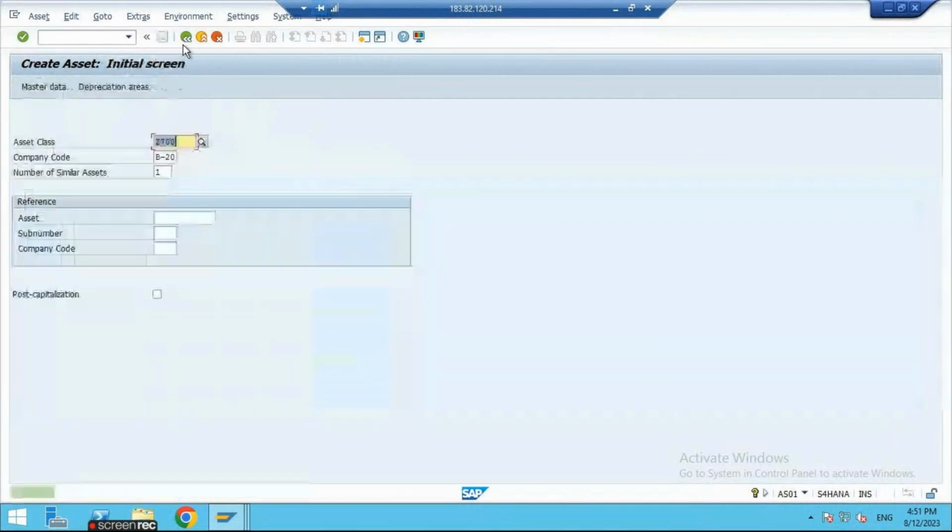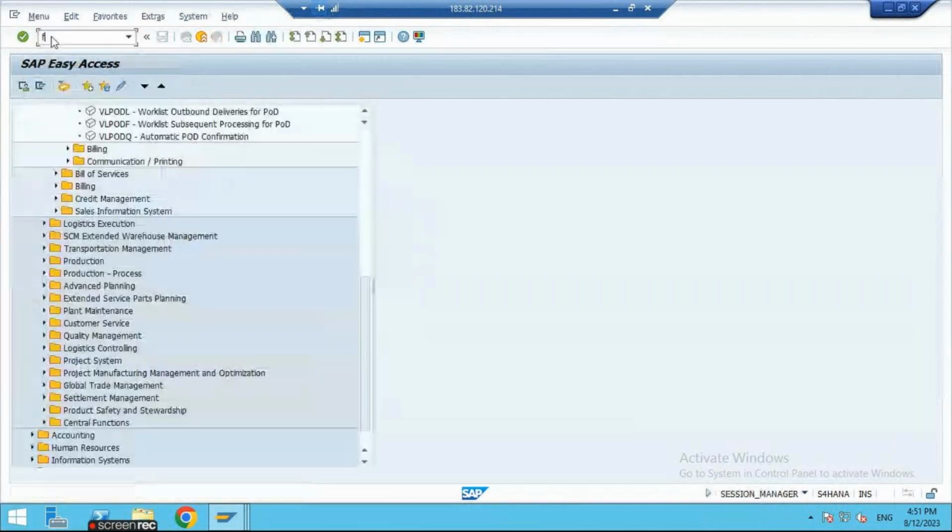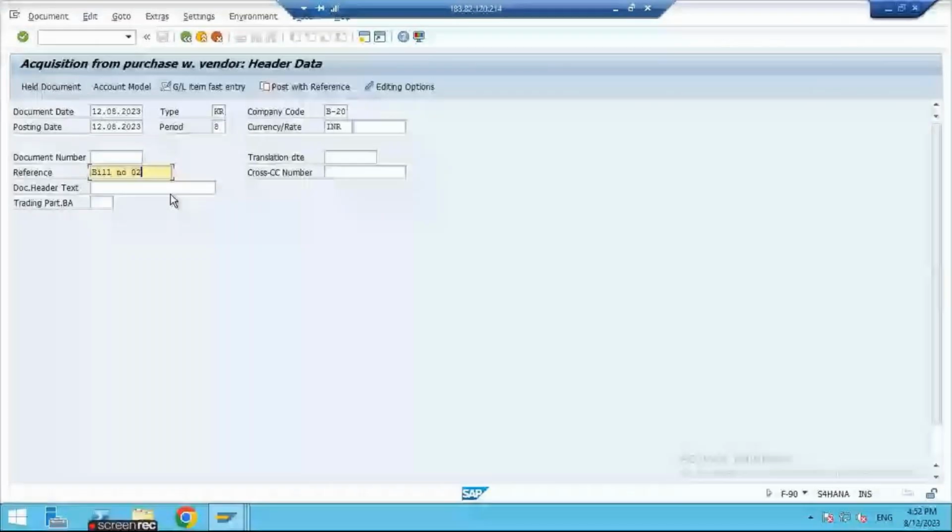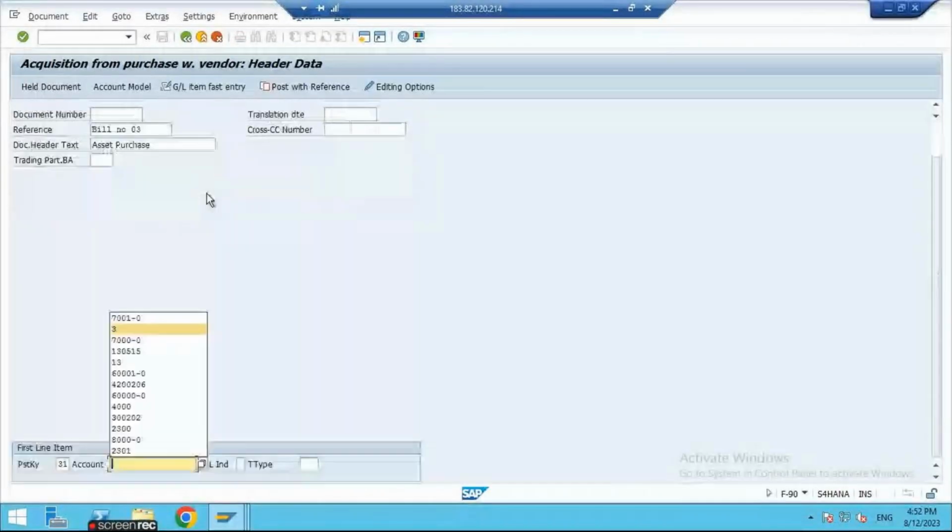This is done. Now go and purchase this 7002 again in F-90, bill number 3, the same vendor, 240 rupees.